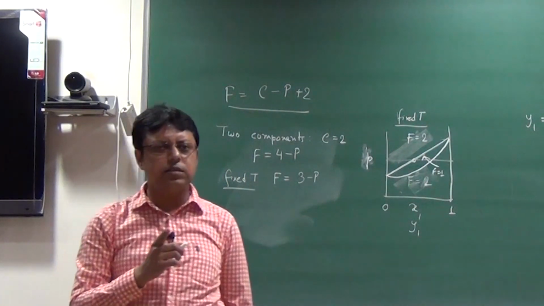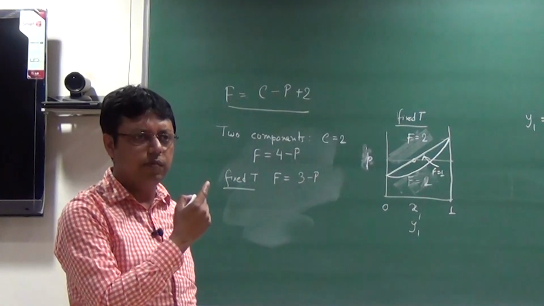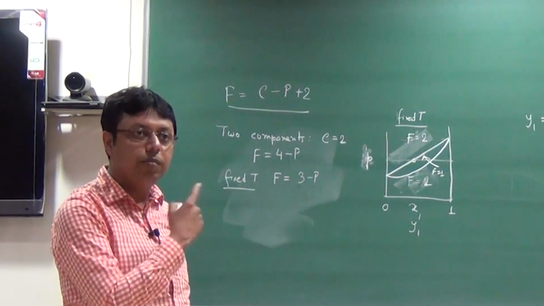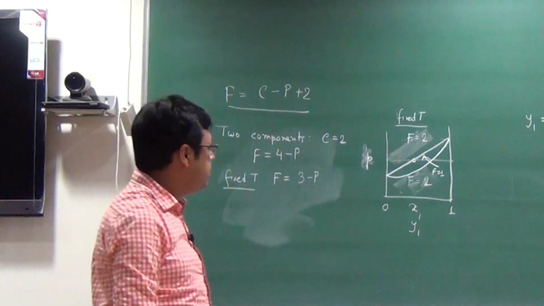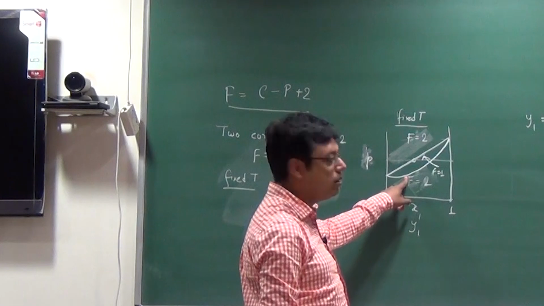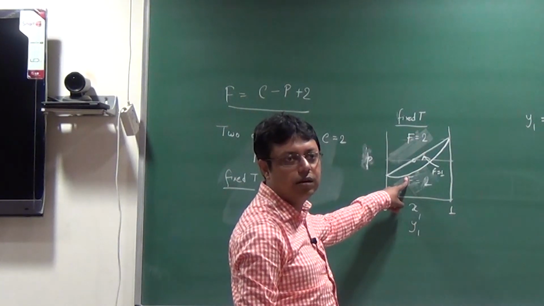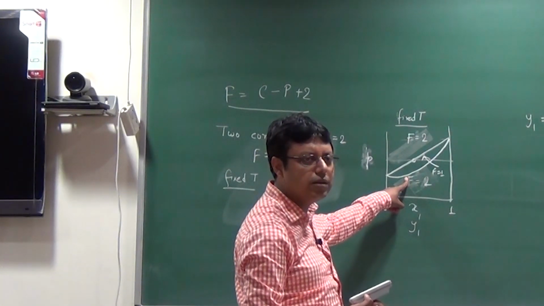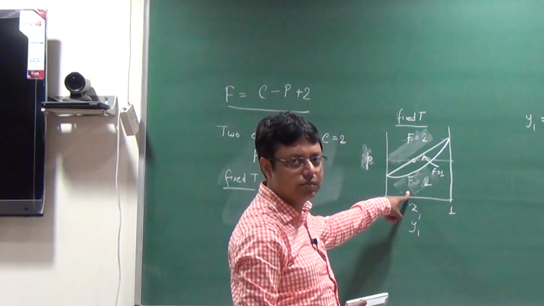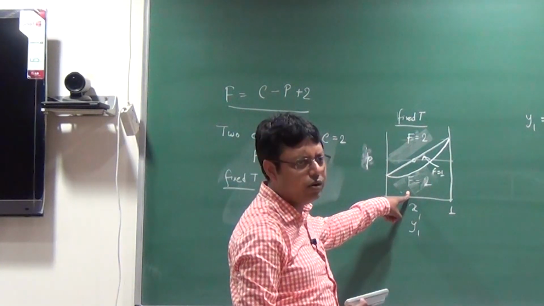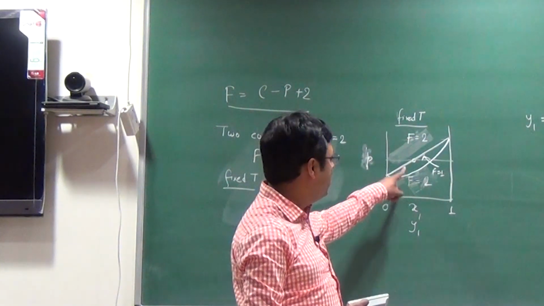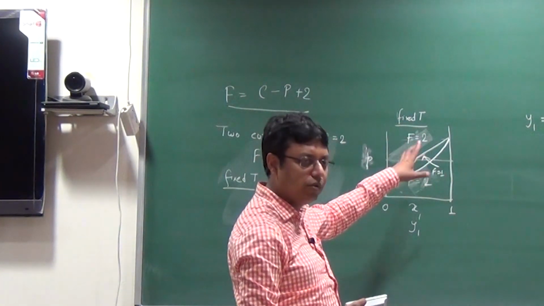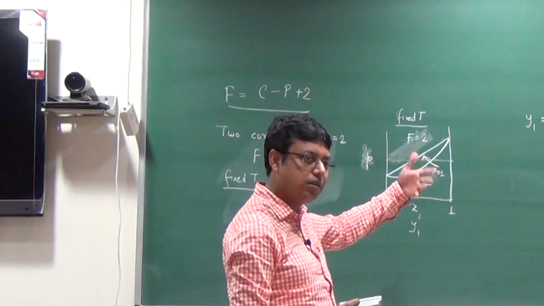Now someone was asking whether it should be below or above. I think you were asking. In this case it will be below. Because think about it, this corresponds to vapor, right? Vapor mole fraction. So the idea is that vapor is a stable phase always at a low pressure region. Clear? Always. So that's why the liquid line always lies above. But we'll see that for a different condition it will be reversed.